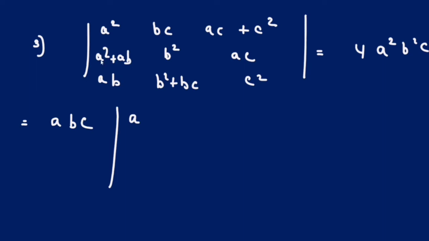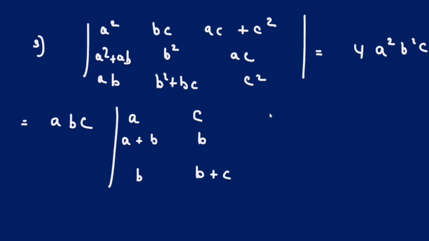So if you take it like that, the first column will become A. This A square becomes A. This will become A plus B, and you have taken out A, so B. And from here we took out B. So the first element is C. And here B, and you have taken out B, so it will become B plus C. And in the third column you have taken out C, so you will get A plus C. And C you have taken, so A, and you have C.